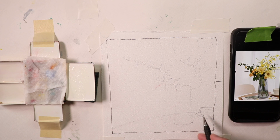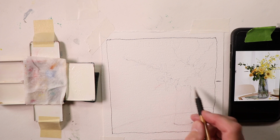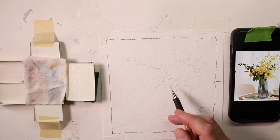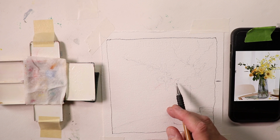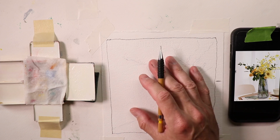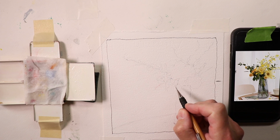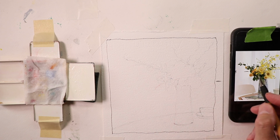So the table, the vase, we have the flowers. We're going to do more detail on the flowers once we do the contour drawing. So we'll do the contour drawing next. And hey, I'm really excited because we've got pretty much everything all set up for us to now go in and do our final contour drawing, where we're going to really get more of the details of the flower arrangement.